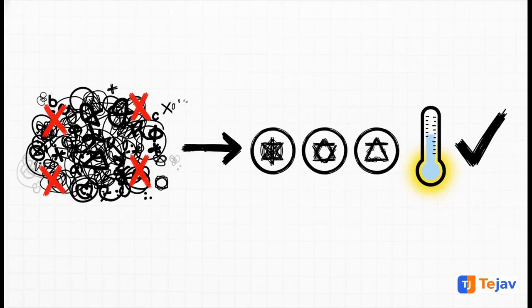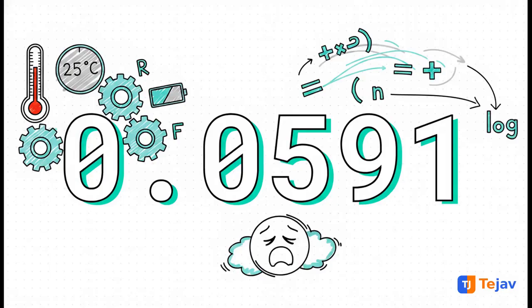Now here is where it gets really interesting, because we've got a massive mathematical shortcut for you. That general formula is great for theory, but for your Class 12 exams, you are rarely going to need all that heavy math. Why? Because the vast majority of the time, our experiments, and more importantly, your exam questions, take place at standard room temperature. So let's strip away all that complexity and simplify this equation specifically for 25 degrees Celsius. Behold the magic number, 0.0591. Seriously, I want you to burn this number into your brain.